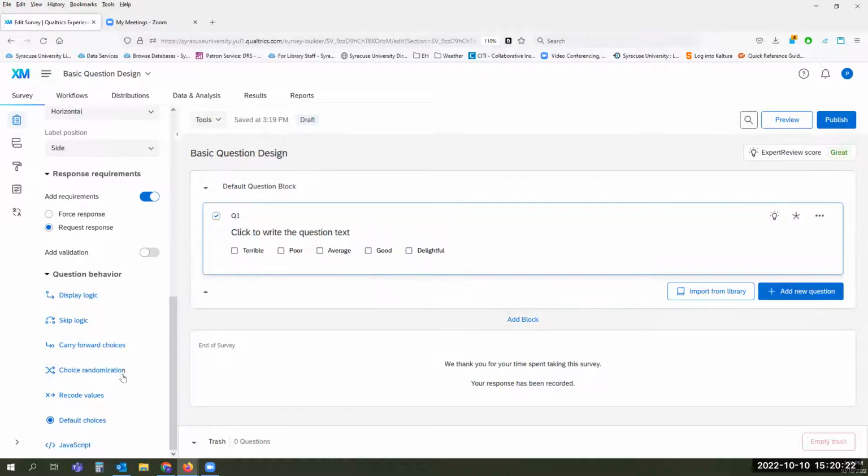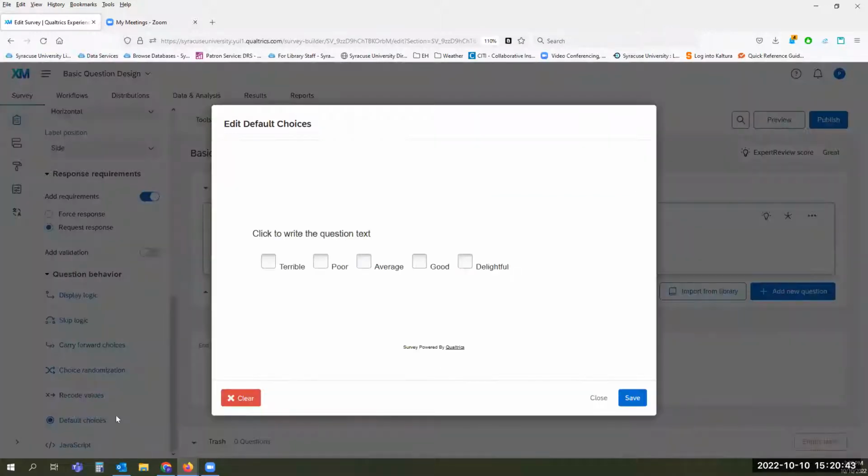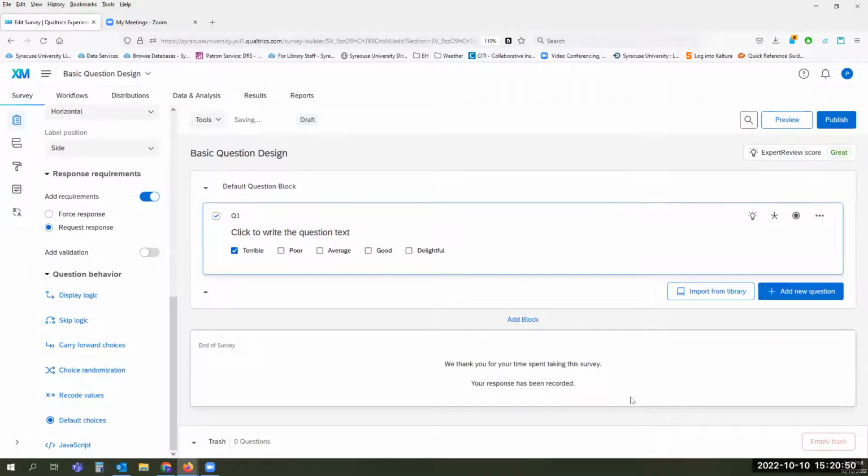Sometimes that's necessary, especially if you have a lot. Some people tend to pick from the beginning of a long list because they just don't want to read through the whole thing. Unicode values we're going to look at in just a minute. And default choices, if you want a default choice for everybody, you just pick it, and then we'll say terrible and click save. And now it's always done as the default.